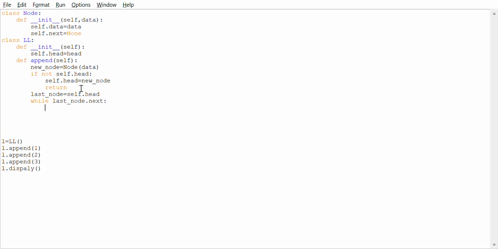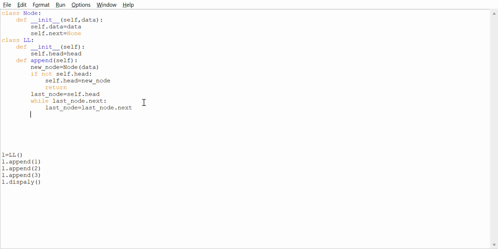What that means is it will check that the last node's next attribute should be present. If it is present, then this will be true. If it is true, then the last node should be updated with last node dot next, so that we can get the exact last node.